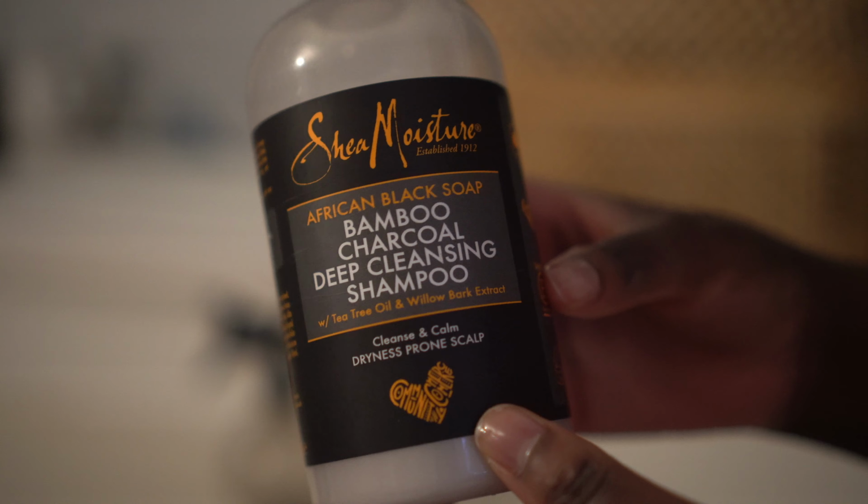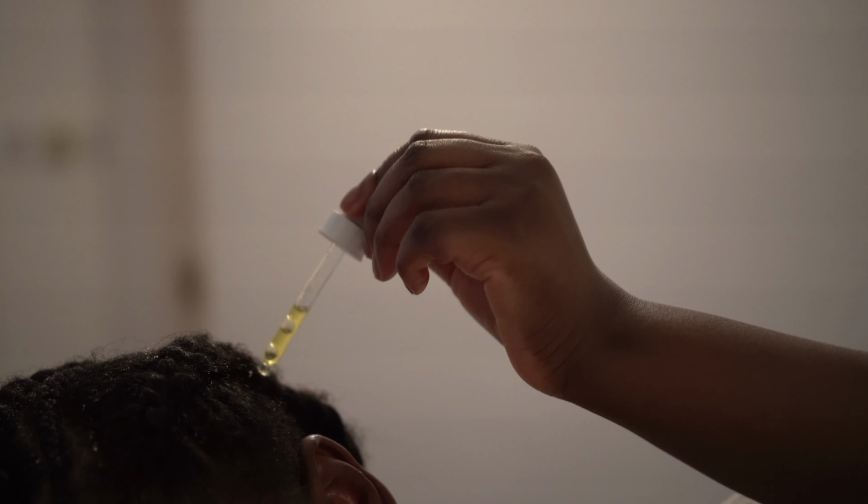The second step is shampooing, and I'll show you how I do that in the shower. Third step would be my DIY scalp oil and then the massage that goes along with it. Lastly, the styling, what I use, in case you're interested in what I use for styling once I've finished washing, and everything else associated with that. So let's go. The witch hazel, personally, I just got it from Boots.